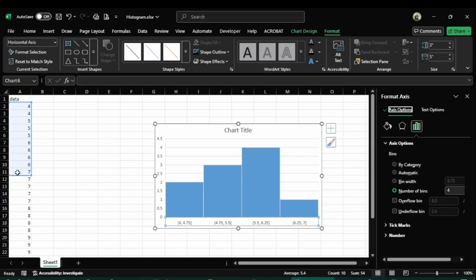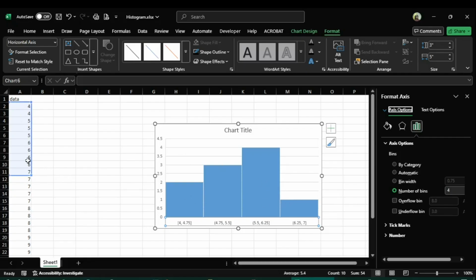Now, if I look at the 7, only one number is selected here. Therefore, the bin height of the 7 is just 1. Whereas for the others, for 4, I have 2 numbers. Therefore, the bin height of 4 is 2. And this is for 5, it is 3. And for 6, it is 4. So accordingly, the height of the bin is changed for the number of particular data present in the selection.